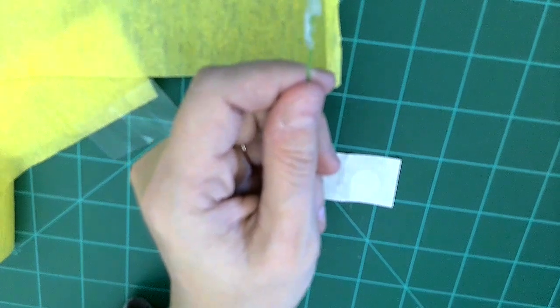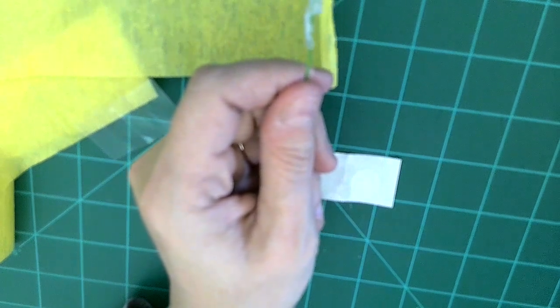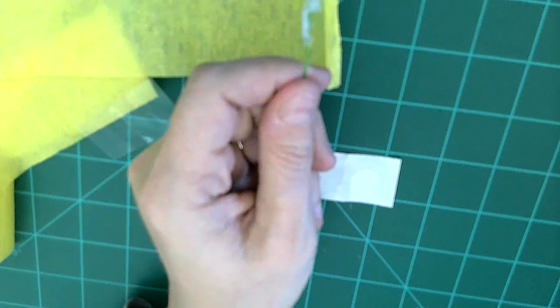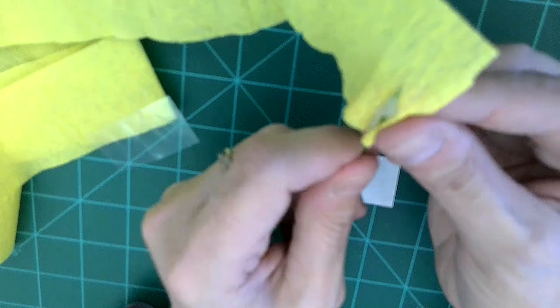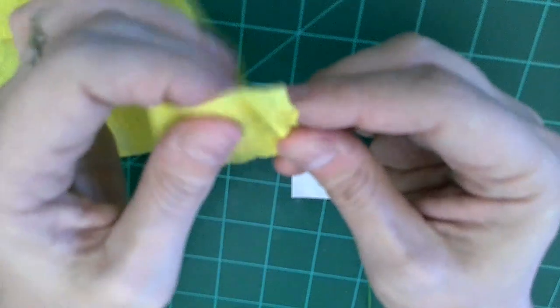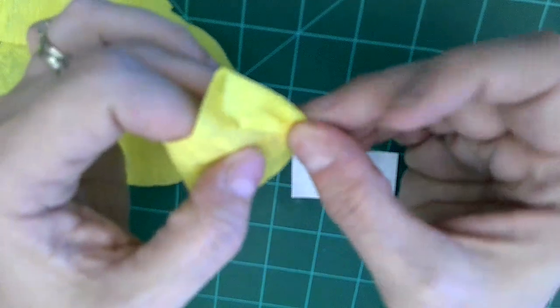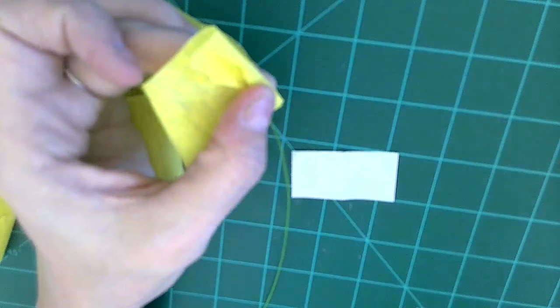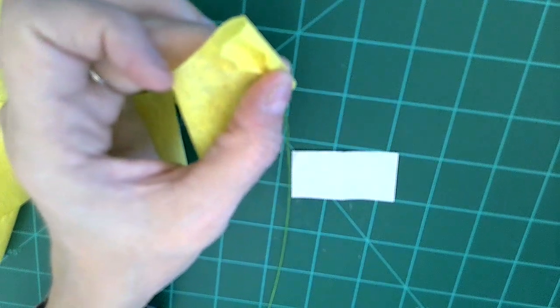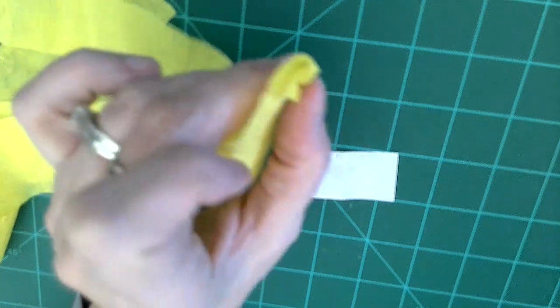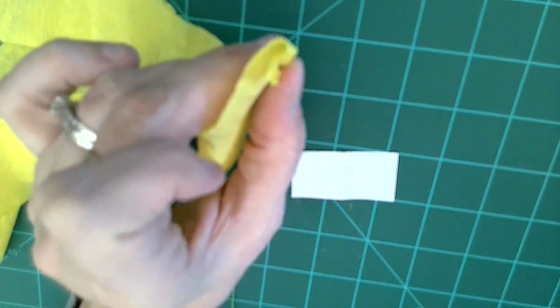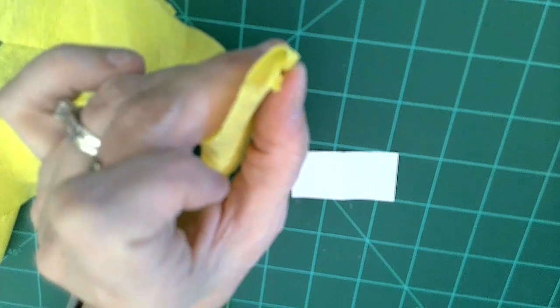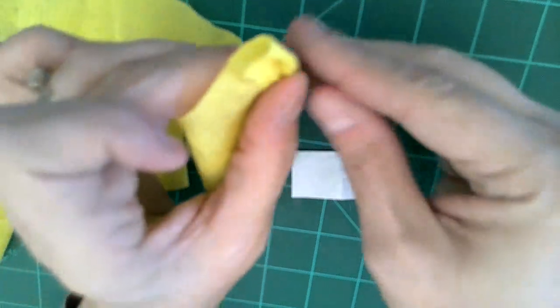Then I am going to start with my Crepe Paper Streamer and I am going to show you how to fold that so that it becomes a rose-like flower. For the rose flower I like to fold it around so it kind of becomes a circle for the center of the rose. And then I will do some simple accordion folding to make the outer petal.